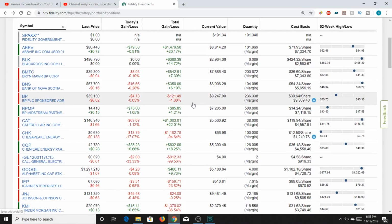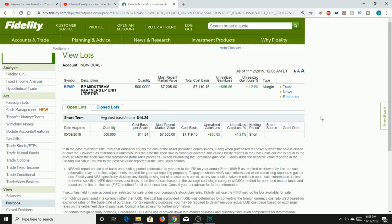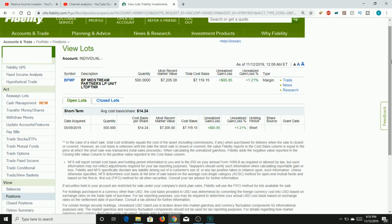Now this leads me to another stock here called BPMP, and it's a midstream company. Both BP and Shell have midstream companies in the Gulf of Mexico. Not sure if any other companies do that are publicly traded, at least. But what I did, I purchased around $7,000 worth, and it dropped in price. I think it IPO'd in the 20s or something, and pays a very decent distributable cash flow, and it continues to grow year over year. So I figured I'd take a stab at it, see what it's like. Got about 500 shares worth, so I took a pretty big gamble on it.